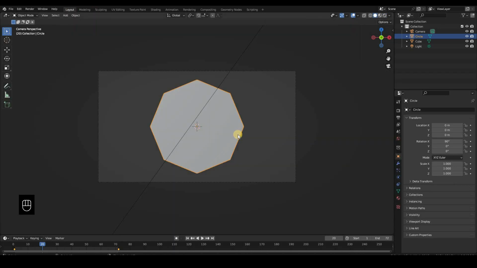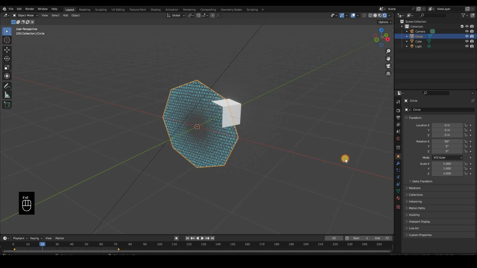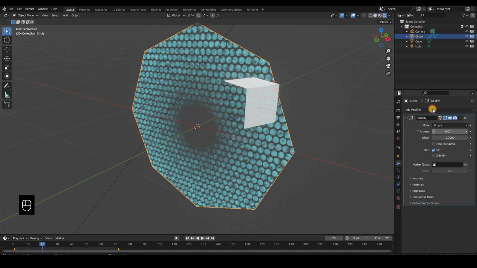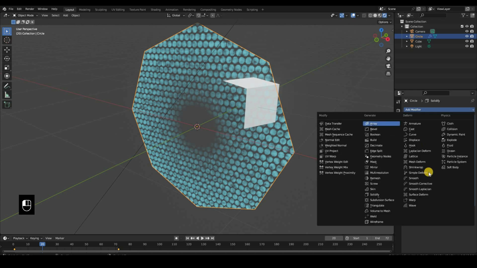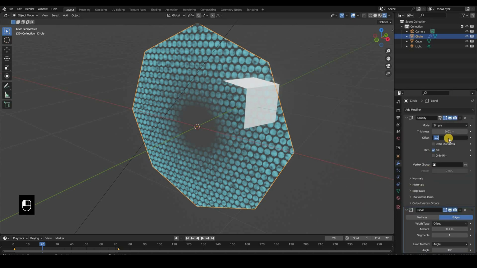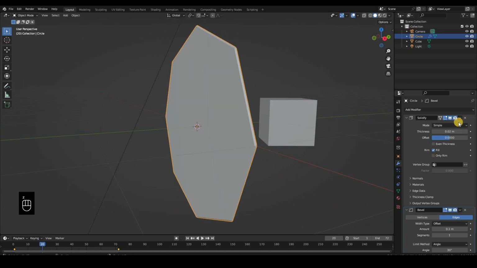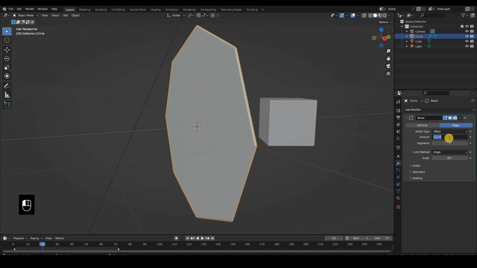So the next step is to give this shield a border. So I'll just go into the modifiers, add modifier, and then add in a solidify modifier, and then I'll add in a bevel modifier. So the solidify modifier I'll just offset to 0 and the thickness to 0.02. I'll just show you. As you can see, it has a little bit of thickness, so I'll then apply it. Then the bevel modifier, I'll also give it the bevel amount to 0.02 again, and this time the segments are going to be 3, and then I'm going to apply it as well.